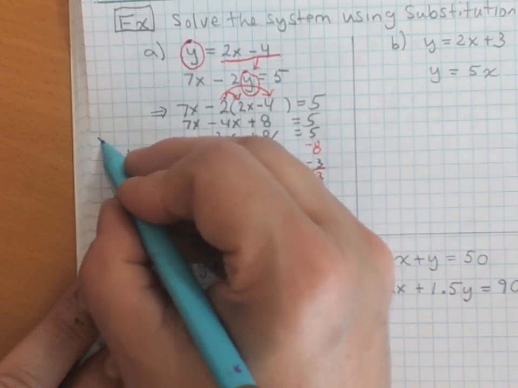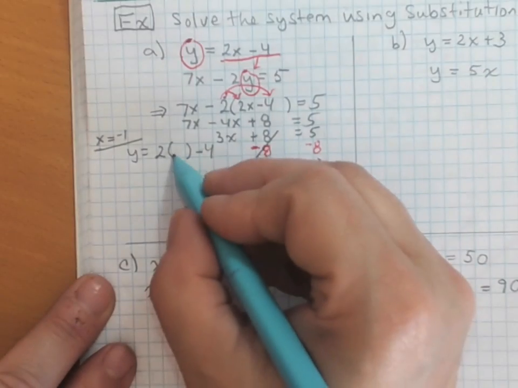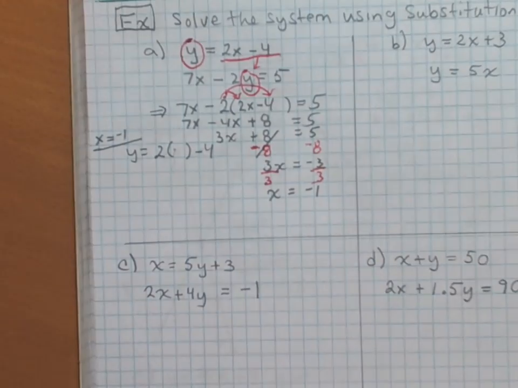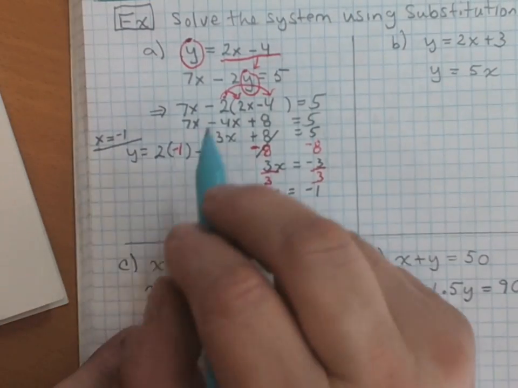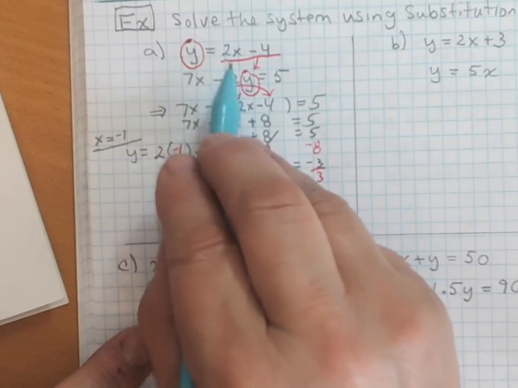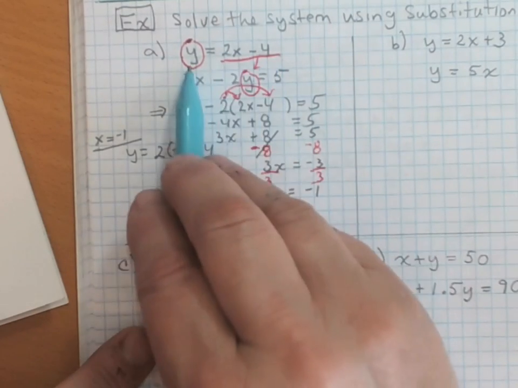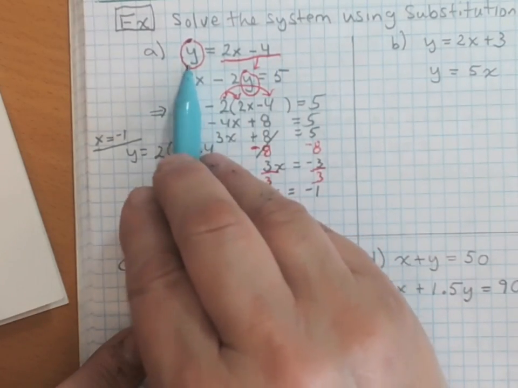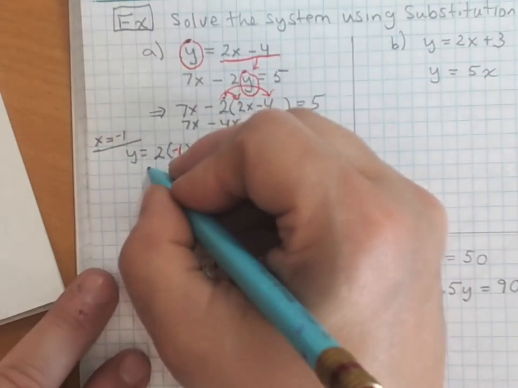It's going inside here. So negative 1 right here. Let me write that in red so you can see that change, all right? So you can actually use either equation to do this. This one's so convenient though because it has y solved for, and that's what we're trying to figure out: what is the value of y when x is negative 1. All right, so let's do the math now.